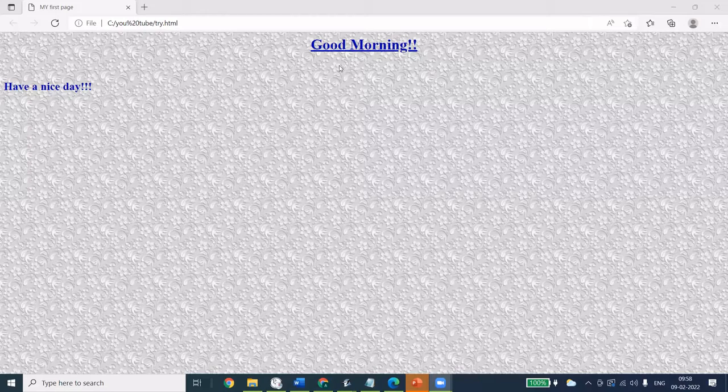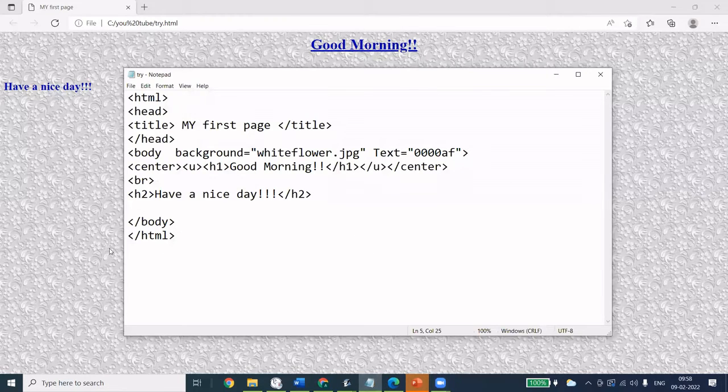Now, if I want to draw a horizontal rule, how do I do that? Let us consider the code again. Here the BR command has also been used after good morning, and I have given underline, but underline only comes under the text.